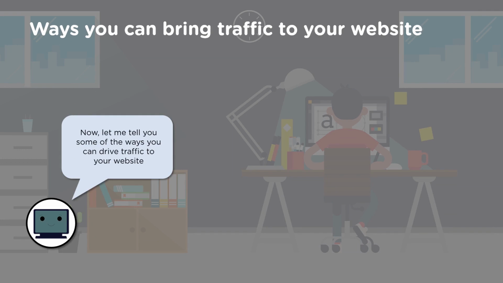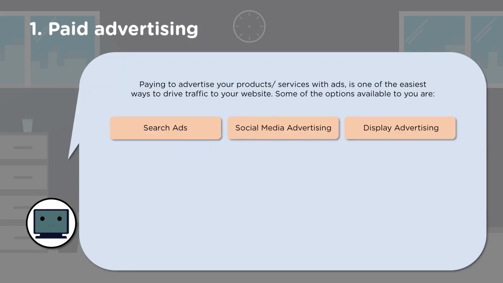to your website. So there are lots of different ways in which you can bring traffic to your website. Well, the first is paid advertising. So paying to advertise your products and services with ads is one of the easiest ways to drive traffic to your website. Some of the options available are search ads, social media ads, or display ads.